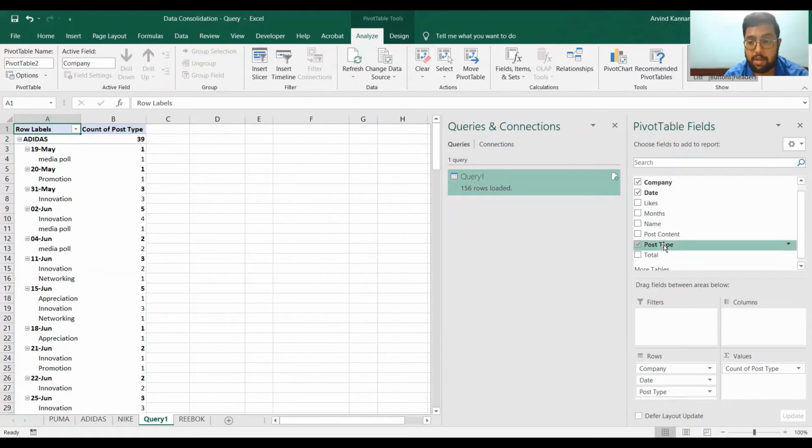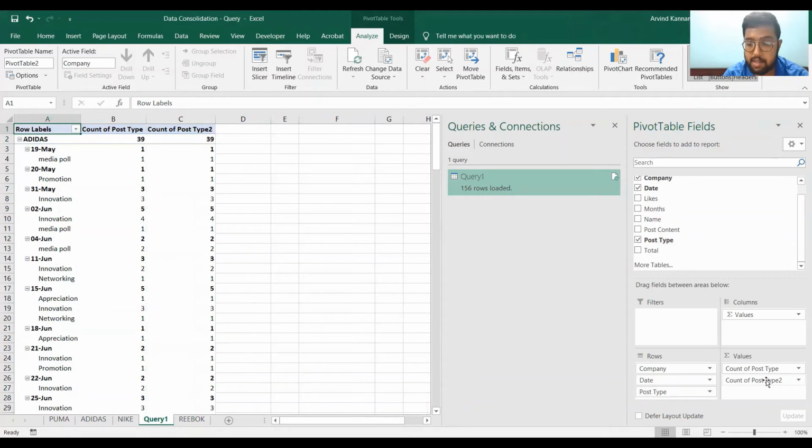And since I want the frequency also to show the percentage contribution of each post type to the overall number of posts, I would drag this again, bring it here, and watch this.